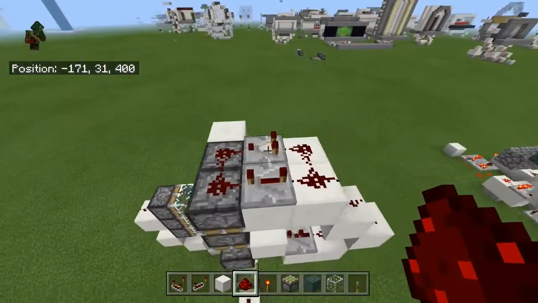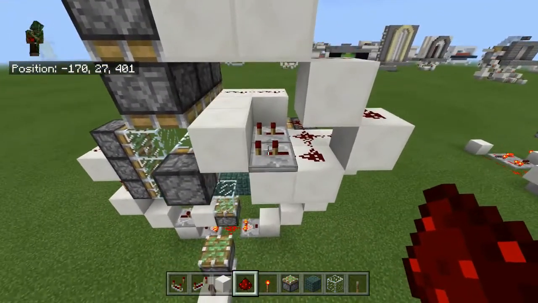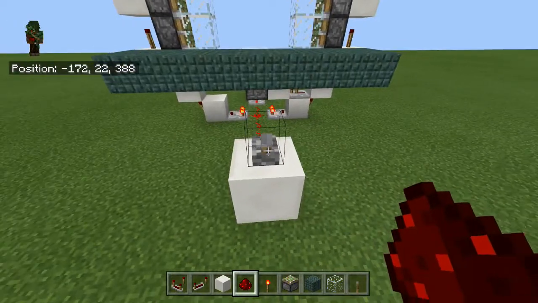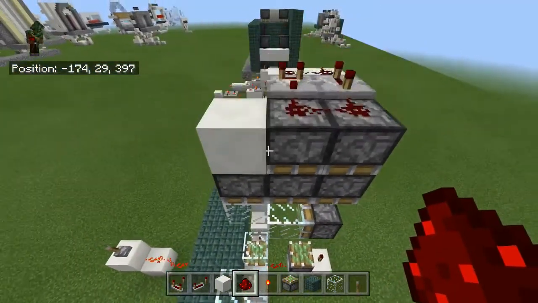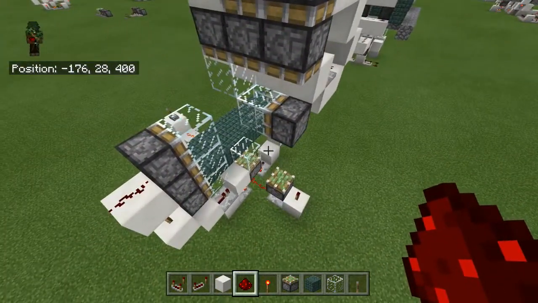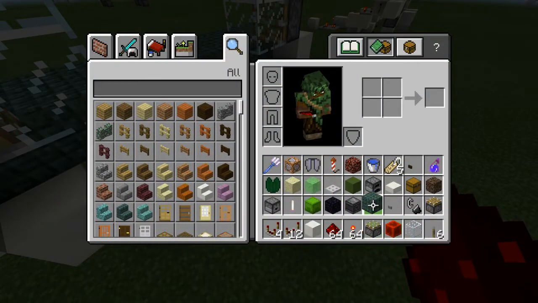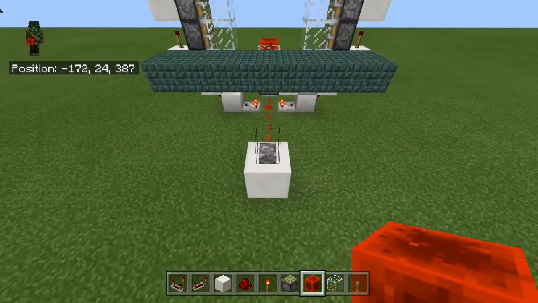Let's see. Let's try that again. Okay, so that part's all ready. Go ahead and get a redstone block on here. And that should complete the closing of the door.